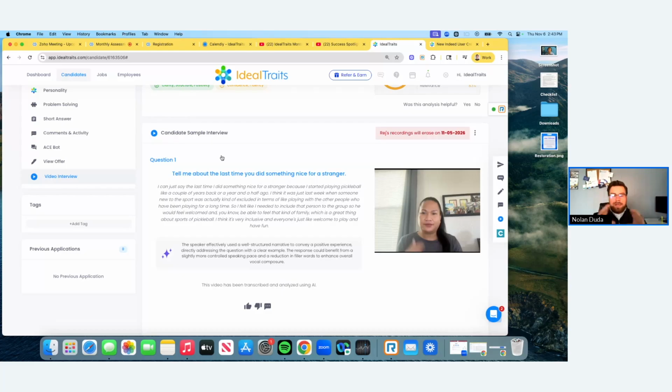The candidate that you want, your most desirable candidate today, has a job. So it is important for you to be able to reach them, right? And allow them the flexibility to complete the interview in the morning or on their lunch break or in the evening. All right. So it is a more flexible way of interviewing.